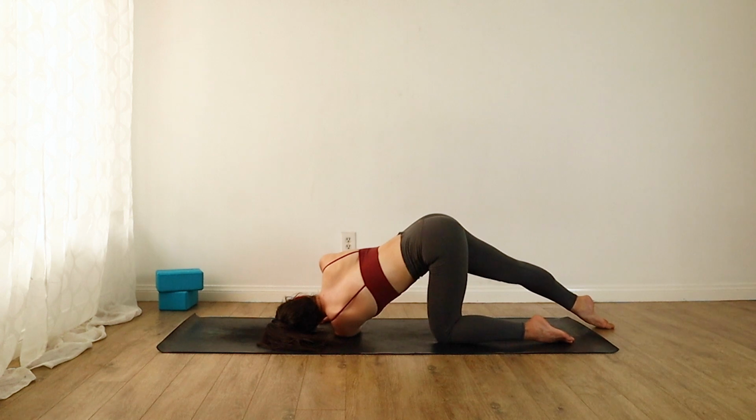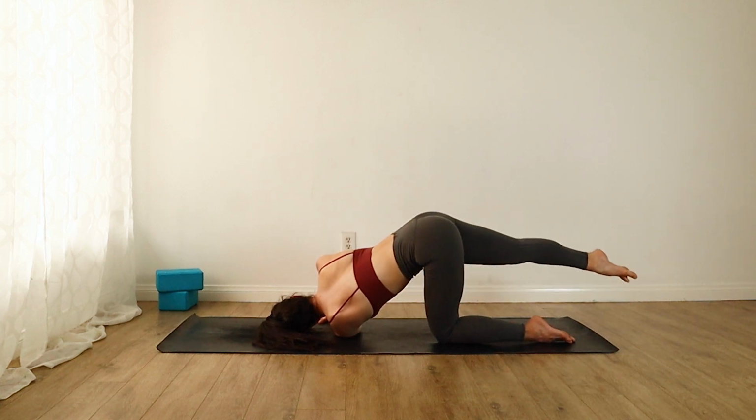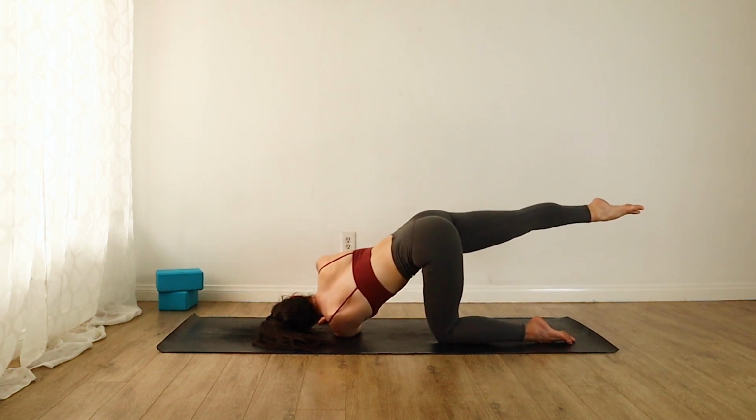Toenails root first to the earth to keep the hips square. And then lift your right leg as though it's being pulled on a string straight up from your inner thigh.